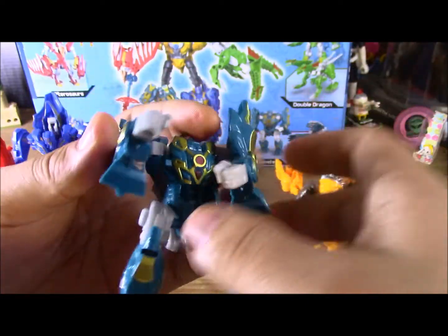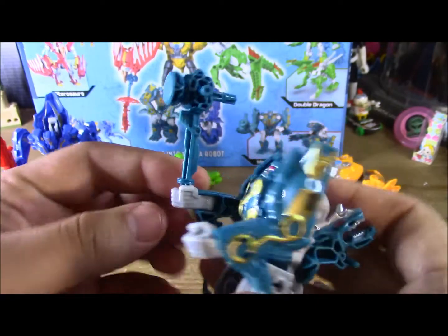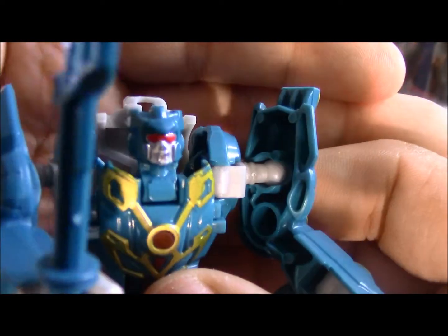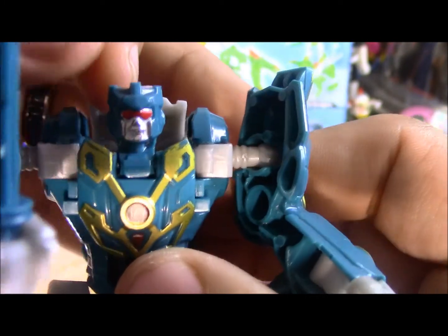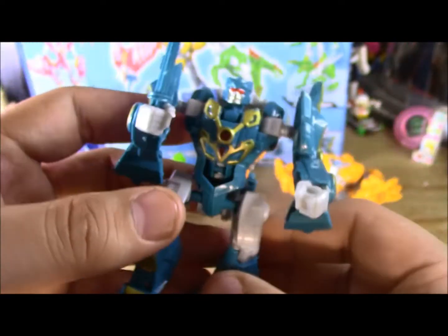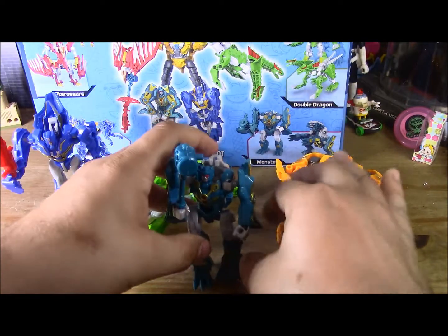And he also comes with a weapon. Just gotta make sure that his head comes out perfectly. He has a giant hammer that you can put right there, and there you go. Again, decent detailing. I like the way the head looks on this guy. I really like his hammer. I wish his arms were a little bit more stable. But, yeah. Overall, I think he's the coolest looking piece. I like the coloring on it.